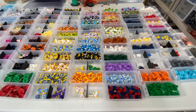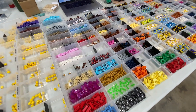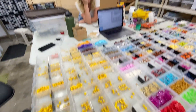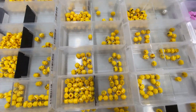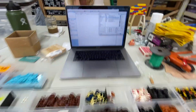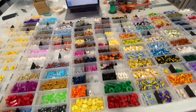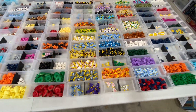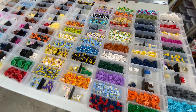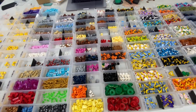All right, so we got everything sorted. I managed to do all four or eight bags of accessories, torsos, legs, and hair pieces while Kaylee did the minifig heads. So now what we're going to do is create a BrickStock file, and inside that BrickStock file we'll upload these pieces. Then we can see what we have, and if it's worth it, we can build some minifigs with these parts. If it's worth the money — if not, we will just list all these parts.